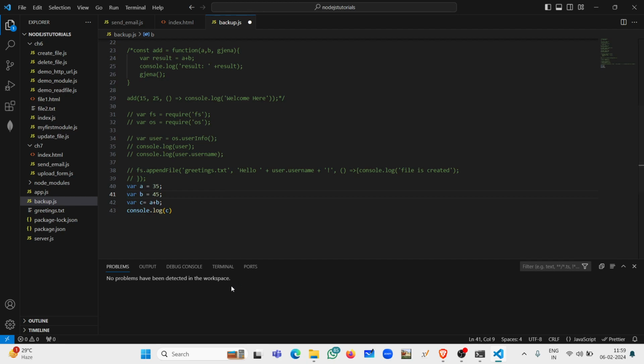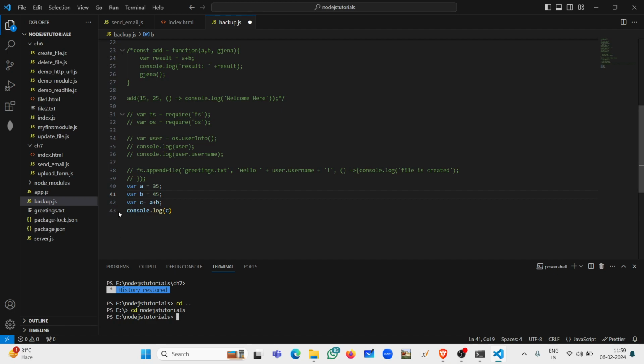Then what is the next thing? Go to the terminal. Now what you need to do? You see that you have the Nodejs tutorials, okay, but you are in a different folder. So come out of these things: cd space dot enter, you are there in E, and cd space Nodejs tutorials. Check that it is the correct name, Nodejs tutorials. When you enter it here, you are in that folder, right?